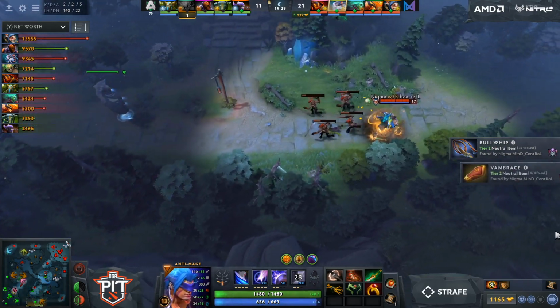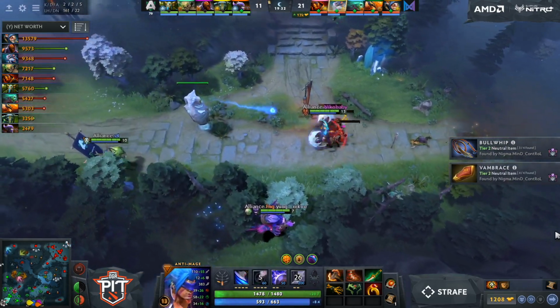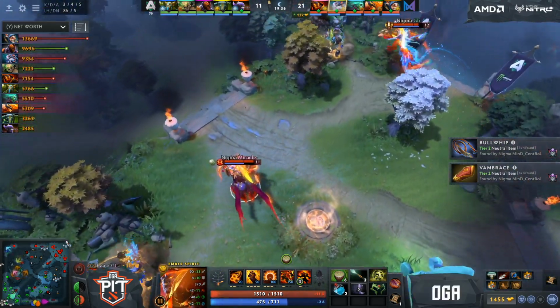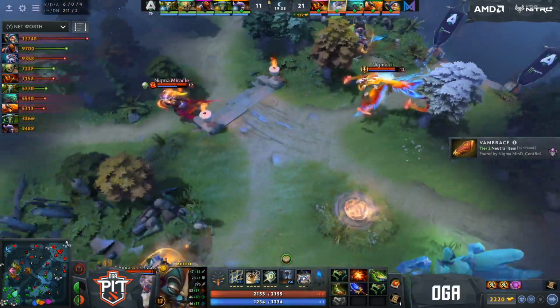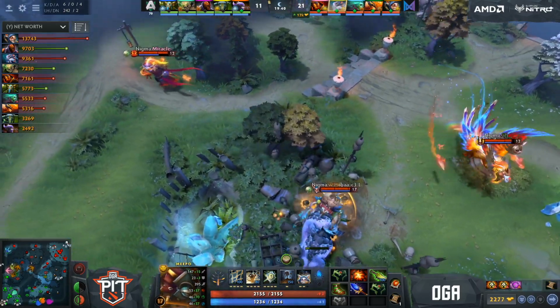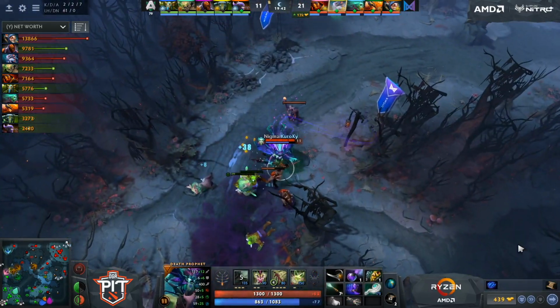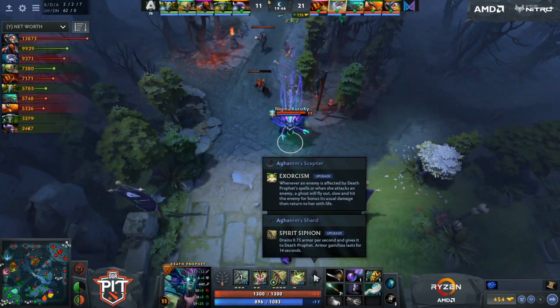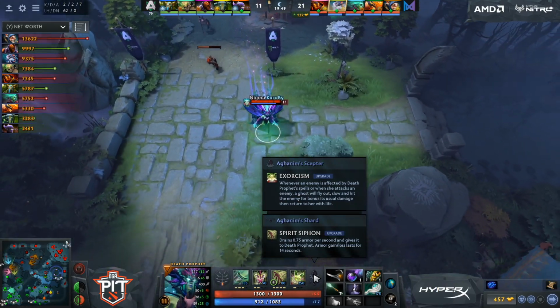Radiant's middle tower is under attack. Bull whip. Kuroki. Found. He's got Aghanim's Shard queued up. What does it do, Lacoste? Movement speed when cast on allies and slows 16% when cast on enemies. Lasts 15 seconds. Not too bad, I would say. Oh, the old whippy whip.